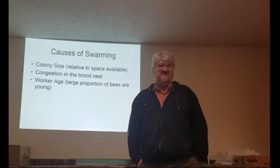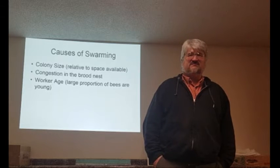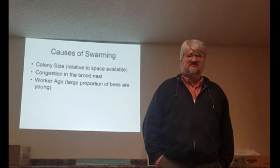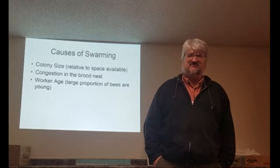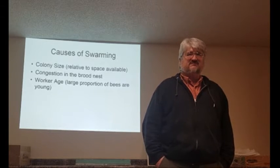If somebody calls you up about a swarm, or you just walk out to your apiary and see one on a tree and you don't know how long it's been there, that's when you need to be in a panic that you might only have 15 minutes to catch the swarm at that point.